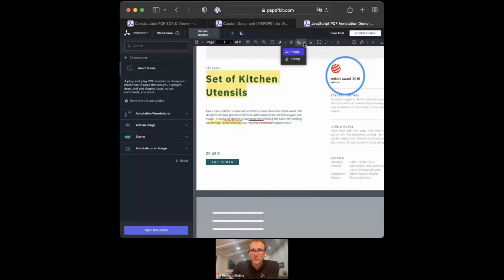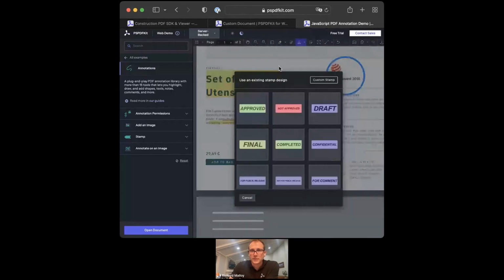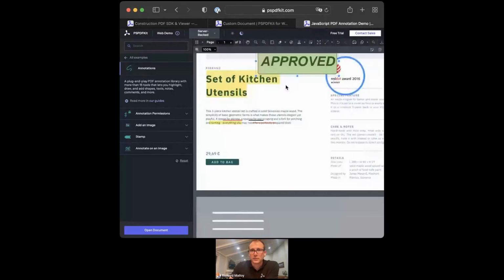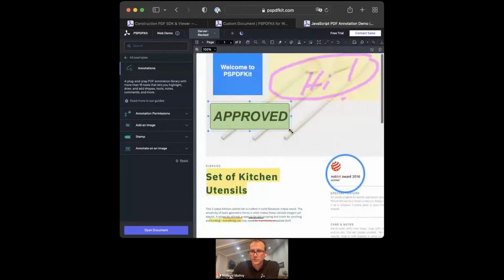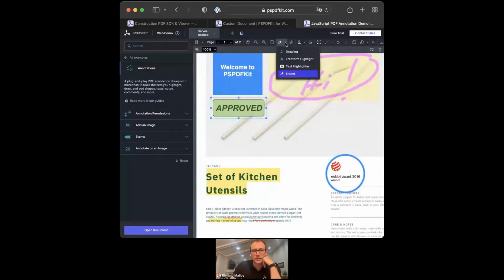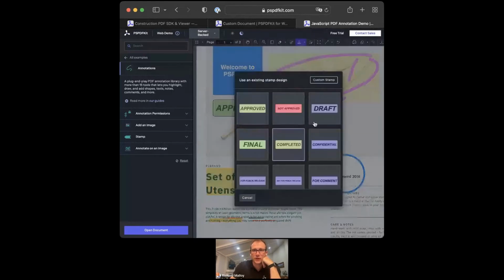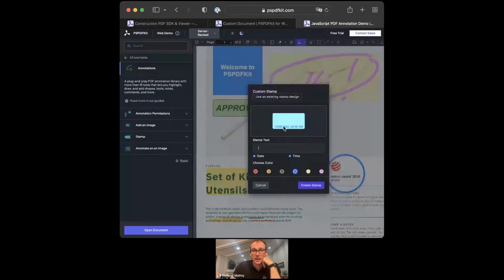Other annotation types, being able to stamp things. This is highly used in the legal industry when reviewing complaints or legal documentation. We have predefined stamps that you can use. However, you can create a custom stamp with the SDK while using our UI. We also allow you to upload your own stamps as well, which could be super helpful.